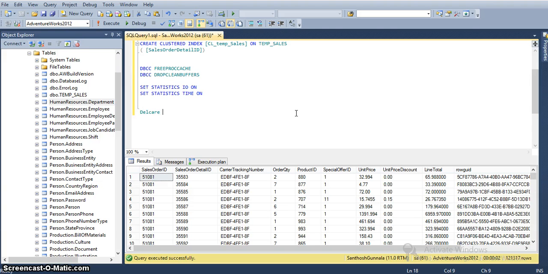I am declaring a variable, declare a varchar of 40 and declare an nvarchar of 40.